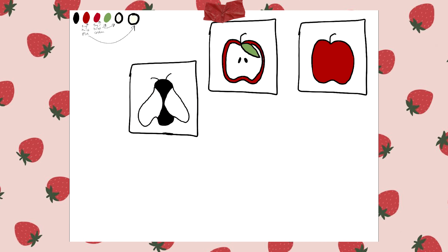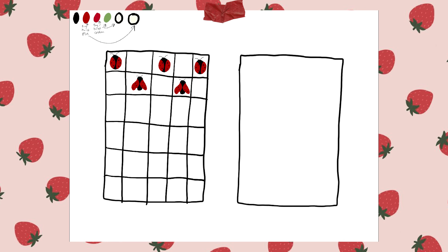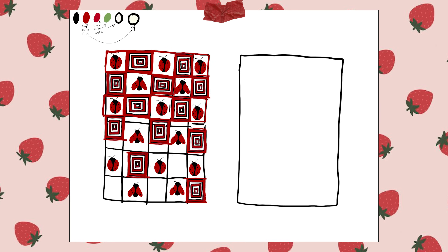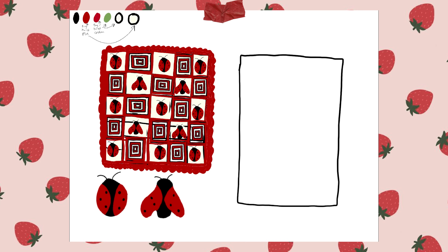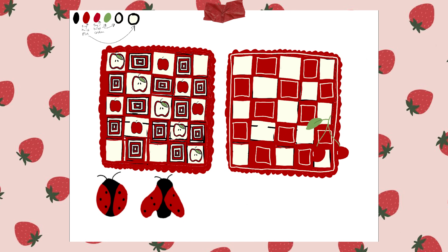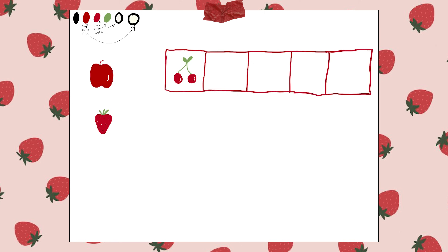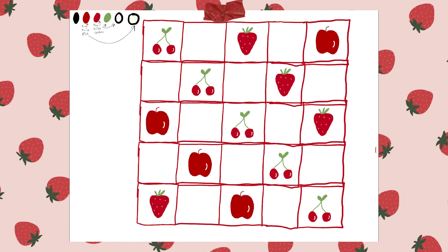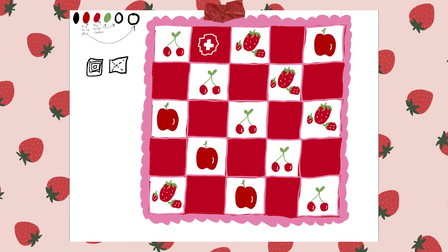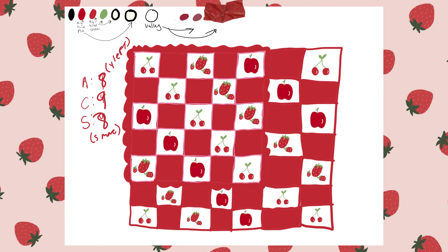The first design I worked on was the blanket. I knew I wanted to make a blanket with graphs, but I wasn't sure what type of graphs I wanted. So I wrote out different characteristics of red that also worked with the summer — things like ladybugs, fruits, hearts, and roses all came to mind. I played around with those elements in Procreate and tried to implement them into the design, including the colors red, white, and green. Eventually, I added a bunch of fruits together for a fruit blanket. My boyfriend said he liked a pure red design instead, so I just went with that.